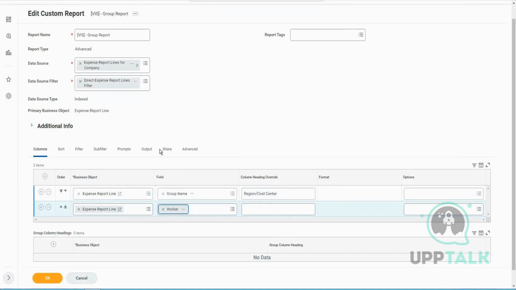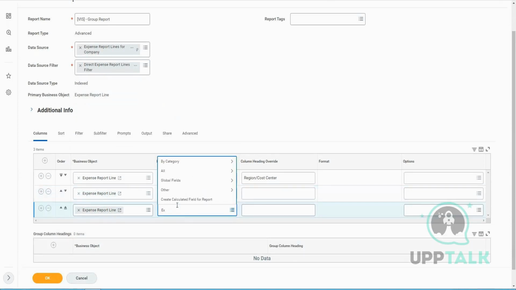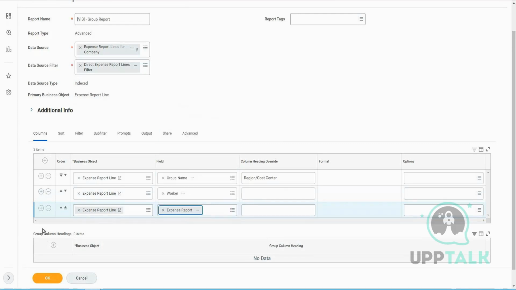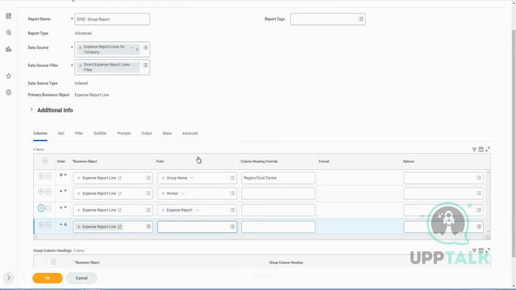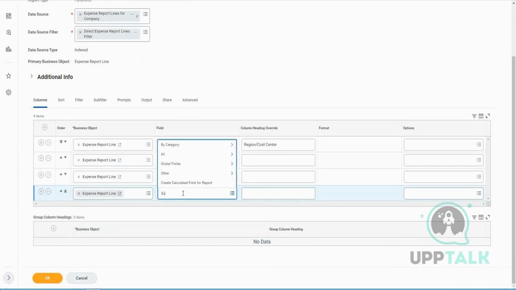And then I'm going to use expense report. And then I'm going to use expense line amount in USD. This is the place where I'm going to record the information, the amount where I want to make the sum, right?